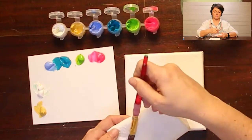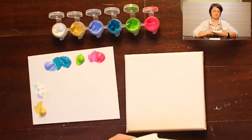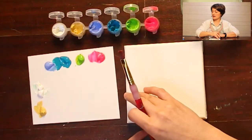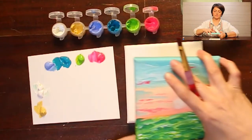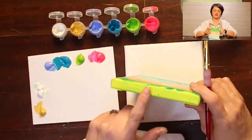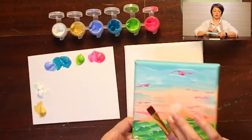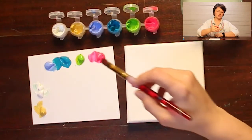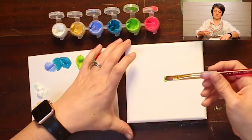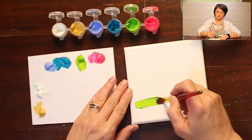I'm going to leave my paint pots open while I paint so that in case I need to go back for more paint I can. Now we're going to paint three layers: a green layer — kind of the base of that will be a lime green color — then a peach layer, and then a blue. For this base layer you're not going to see much of it, so we're just going to use this straight-up green color.